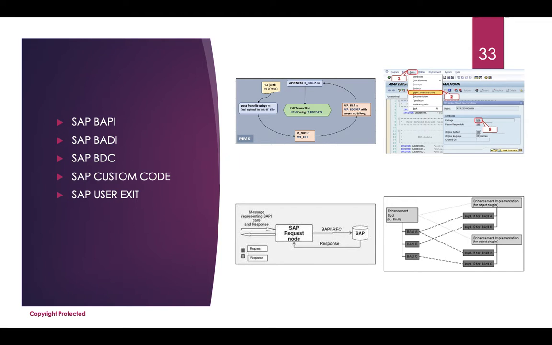I will take you through some of the concepts which are normally used in SAP. First, I will talk about something called SAP BAPI. SAP BAPI or remote function call, RFC, is used between two systems, which is one SAP system and a non-SAP system. So we can use a BAPI or remote function call and take the data to and fro between those two systems.